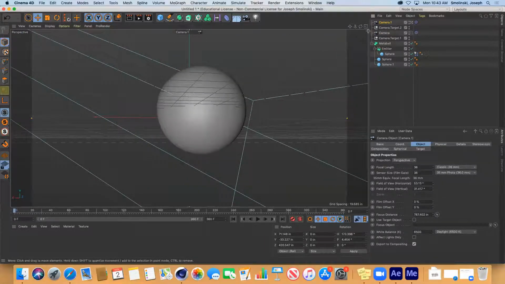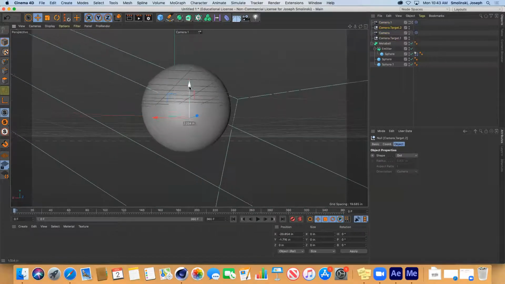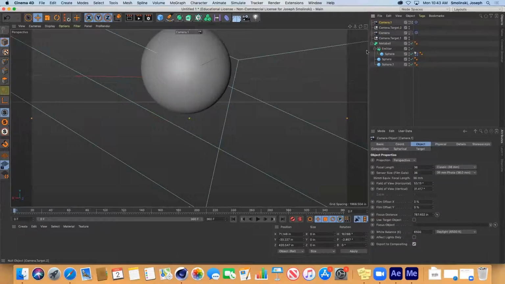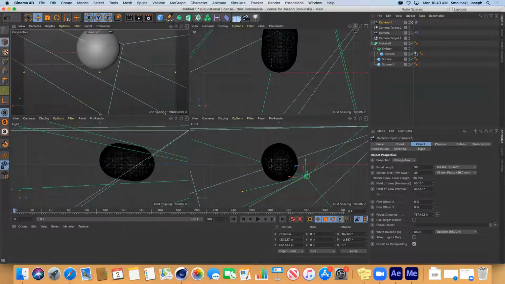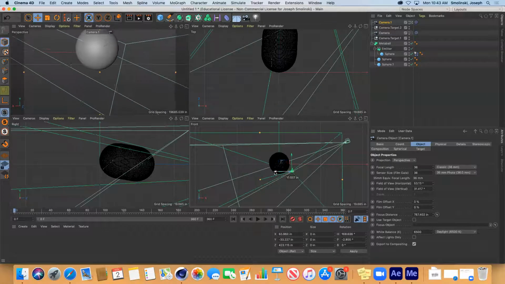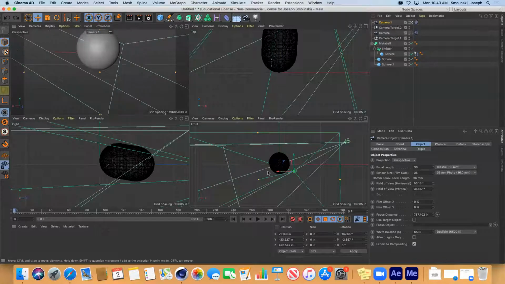So we're gonna start here, and then instead of animating the target, I'm gonna animate the camera. Right, so the target, I'm actually gonna lower this a little bit, maybe something like that, okay? And then for this one, what I'll do is I'm gonna do all views so I can see this a little bit better. And what happens then if I'm on the camera and I move it, it's gonna follow the target, but the camera's gonna move, right? So for this, what I can do is start at zero, drop in a keyframe.